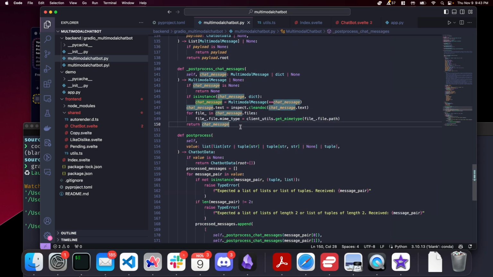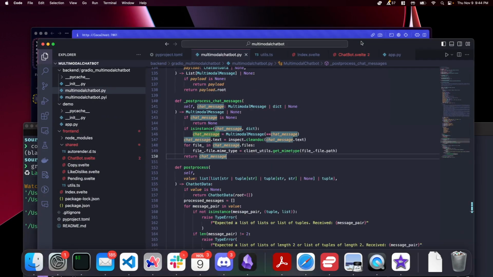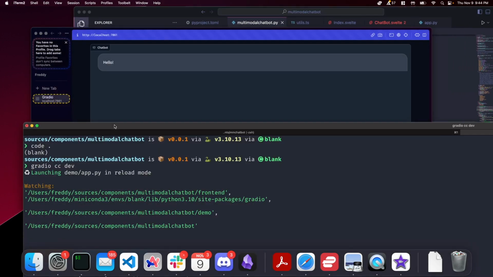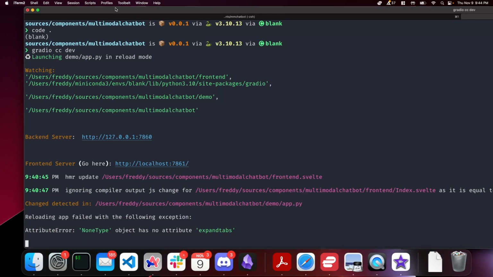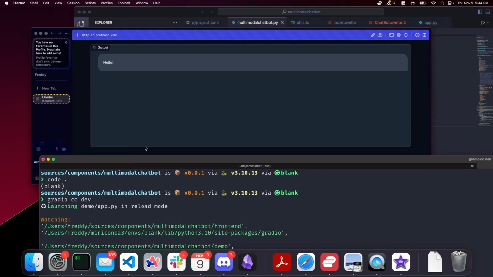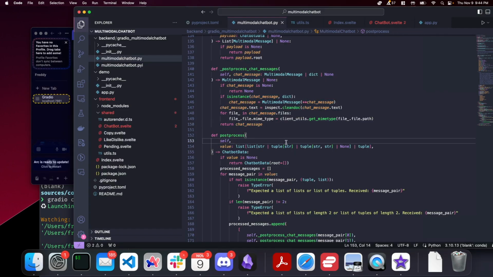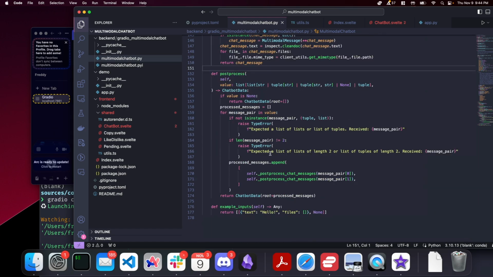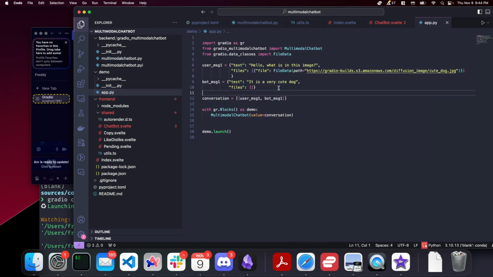Okay, so for file, let's see. Let me read the message again. NoneType object has no attribute expand tabs. I wonder where it's getting called from. Let's go to our demo and make sure that it's the right thing.